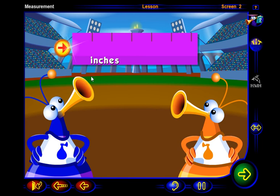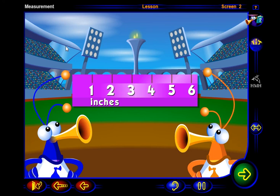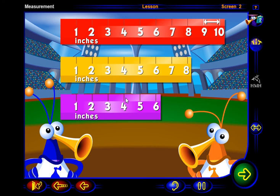Click on the arrow. 1 inch, 2 inches, 3 inches, 4 inches, 5 inches, 6 inches. Okay, this is a 6-inch ruler. Click on the ruler to see other rulers. We can see from all of these rulers that an inch always has the same length on any ruler. All we need now is something to measure.